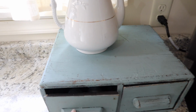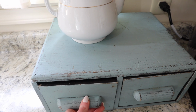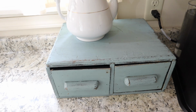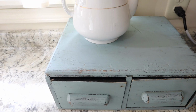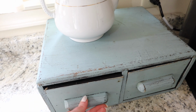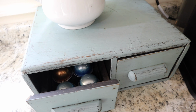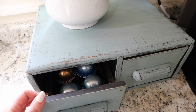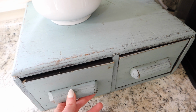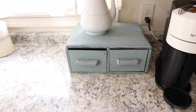Oh, I also was going to say that I want to try to match this paint color, because this drawer doesn't fit in there as well as this one does. I tried to swap them and this one fit in here the same way, so my husband is going to try to maybe fix the back of it where it'll slide in there all the way. But if not, I'm just going to paint, which I might paint the inside anyways, either way, just because I feel like it'd be really pretty if it was all this blue color. But then that'll have that black strip a little bit better. If it was all one solid color, I think it would be really pretty.